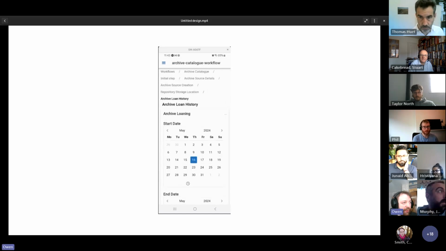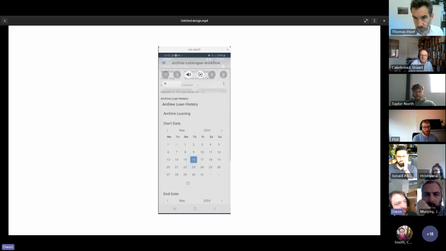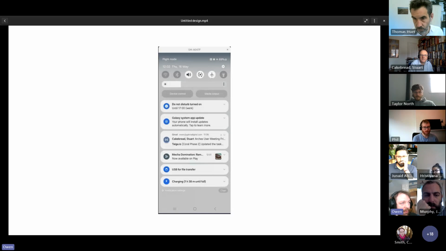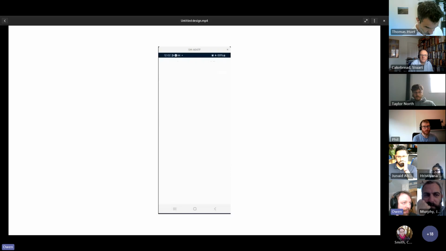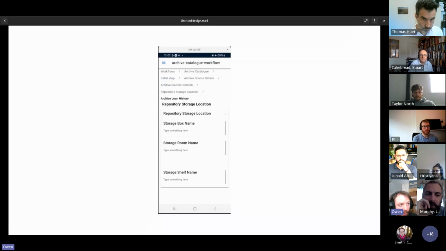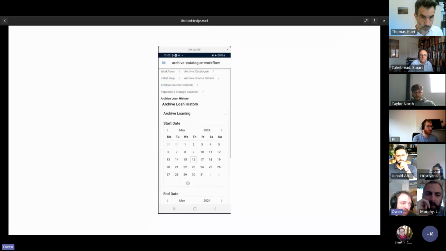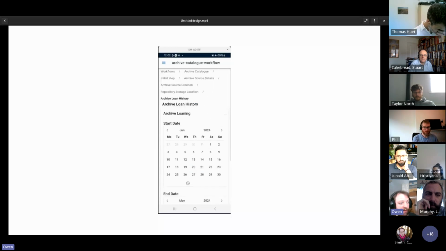But now, because I have saved this workflow, I'll show going offline and returning to the workflow page. So back on the airplane mode. And I use the breadcrumb just to get to the workflows there. And you'll see that the only workflow available is archive catalog, because that's the one that we saved to our device. And if I open it, it looks exactly the same and it behaves exactly the same. So that allows us to use a workflow even if it's offline, and save our progress, and then send it to our Arches implementation whenever we're back online, essentially.